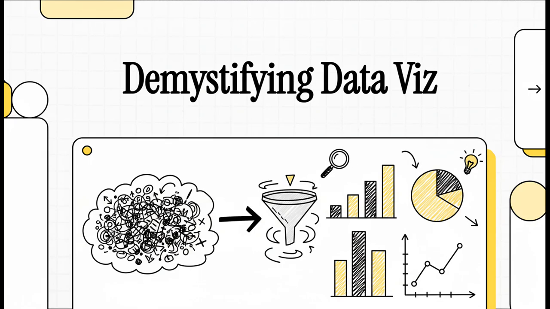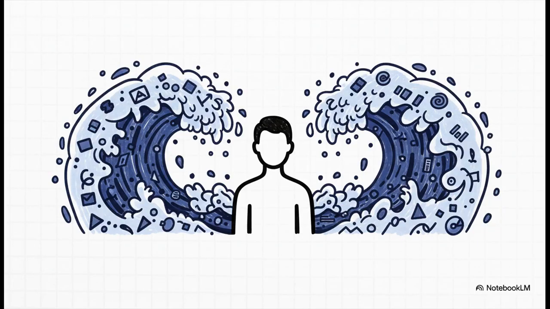Okay, so in a world that's just flooded with data, how do you actually find the truth? Well, that's the power of data visualization. And today, we're going to demystify how it turns all that noise into real meaning. Let's dive in. I mean, every single day, we are surrounded by this tidal wave of raw information. It's a constant barrage of numbers and metrics coming from countless sources, and it creates what you could call a perpetual state of data noise.